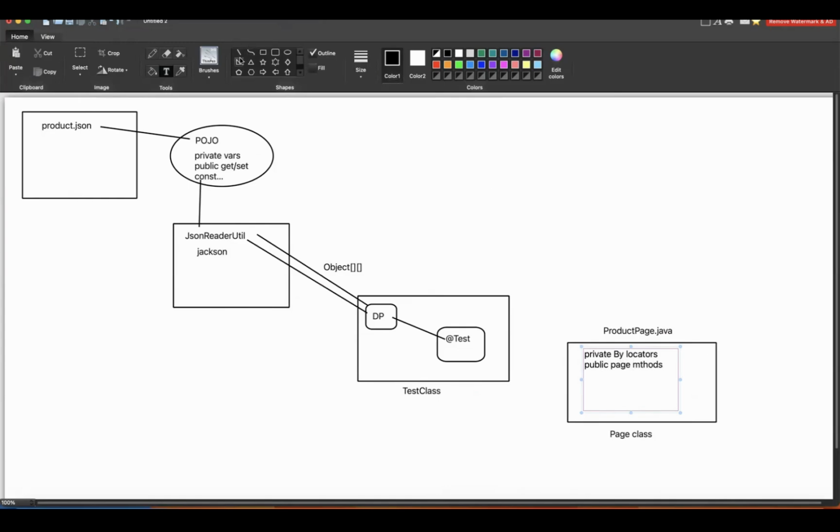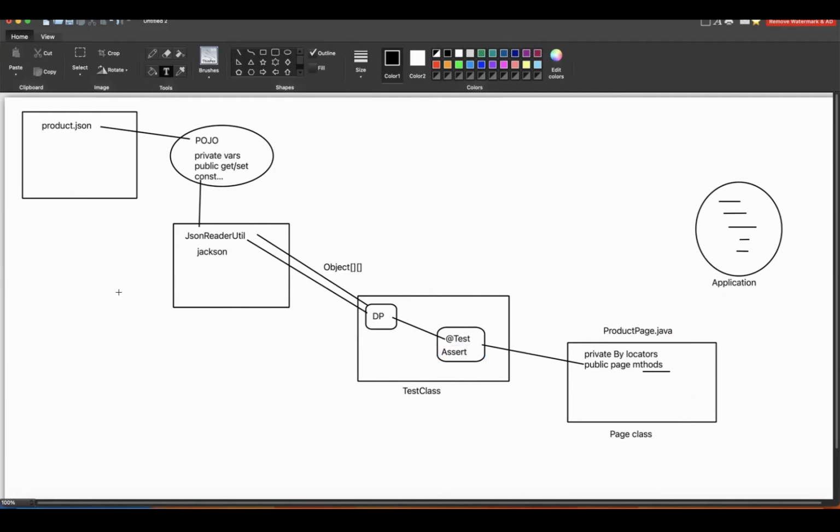These page methods will be called by the TestNG. TestNG will call these methods, and then these page methods will perform something on my application. This is my web application, whatever web application that you are using, and the actions will be performed over here, like search, then click on MacBook Pro, and then check all the images, brand value, the header and everything. We will check it over here, write the assertions here, and it will be asserted over here. So this is the simple design we are going to write.